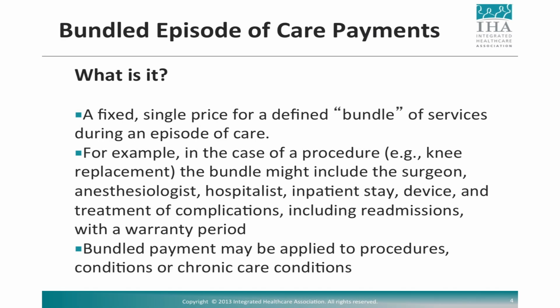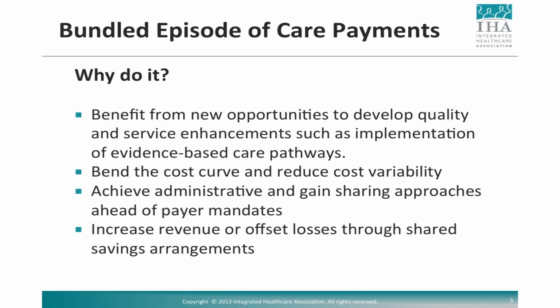So there's been a lot of discussion of bundled payment and its promise. This is early stage for us, really like the other collaborators and incubators, where we try to get everybody together and actually try to do this. And I have to tell you, we've tried a lot of things. This one has been really hard, but we're making progress. So why do it? Why bundle these things together? Like the name Integrated Healthcare Association, it's about integrating these different components of care, that fragmented system, around a single patient and a single condition or procedure.